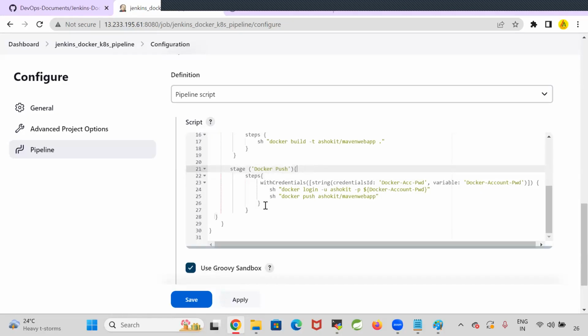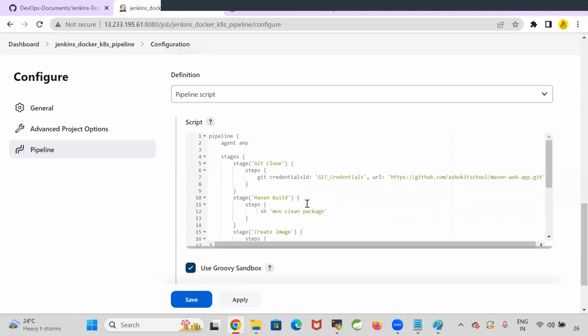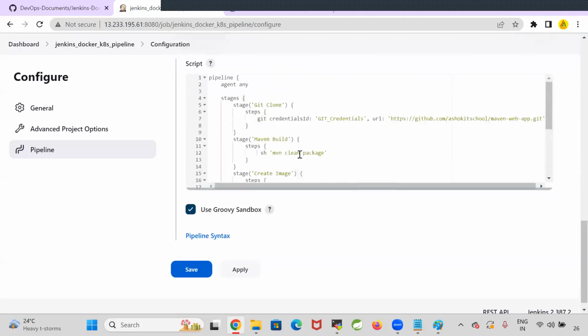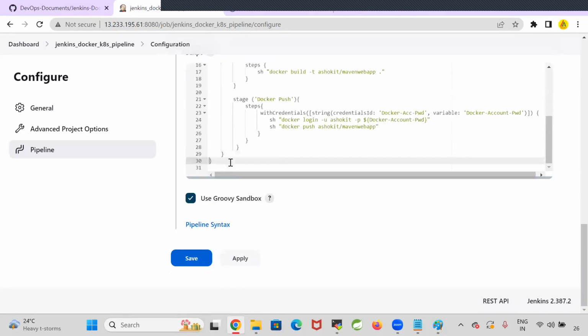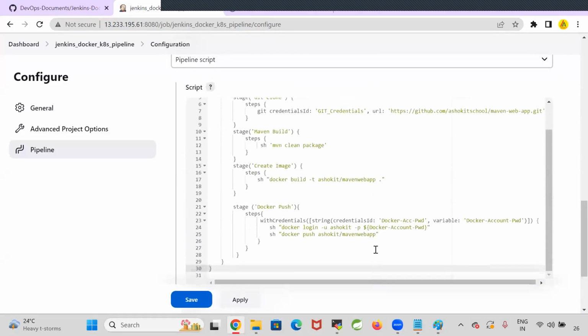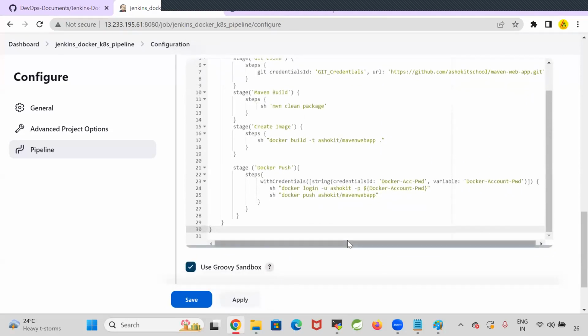With credentials, so this is for the stage, the steps. It is good. Now this one: this curly bracket is for stages, this curly bracket is for pipeline. Good. Where am I missing the curly bracket?